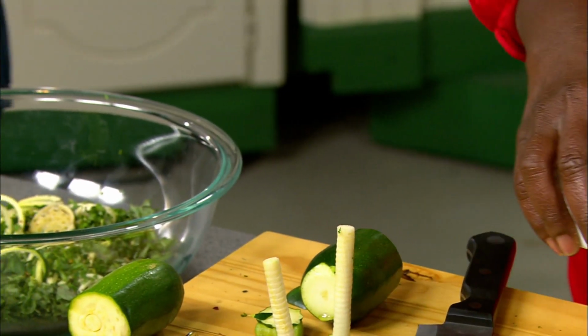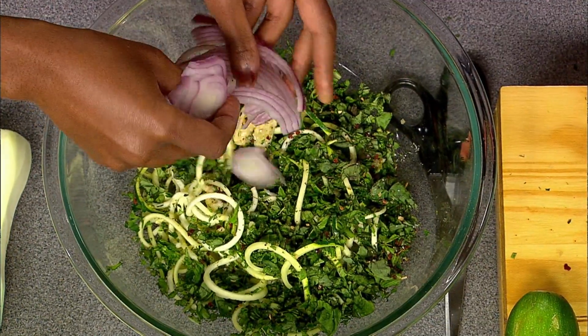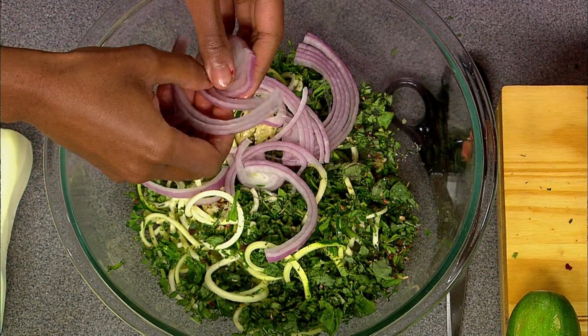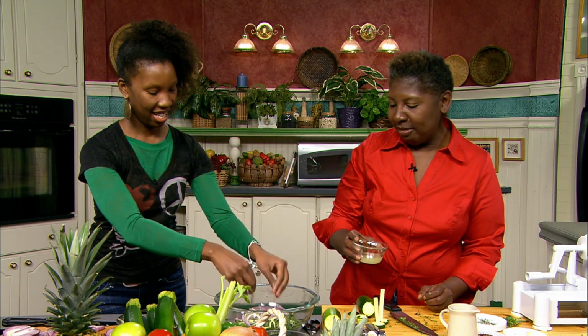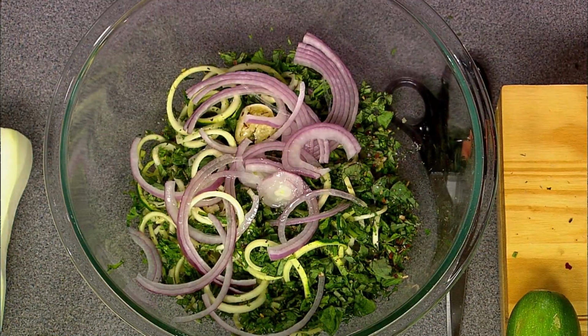Do you want me to go ahead and add in the... Yes, please do. I think they might be a little bit too big for your style, but they'll work. Okay, that's enough? Okay. A little bit of fresh squeezed lemon juice. And if you want, here's some turmeric. Add a little bit of turmeric. I love turmeric.